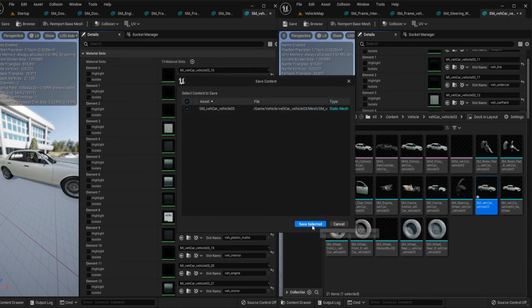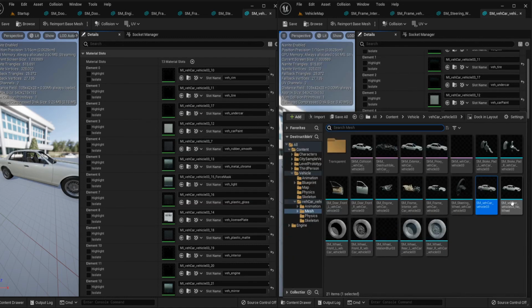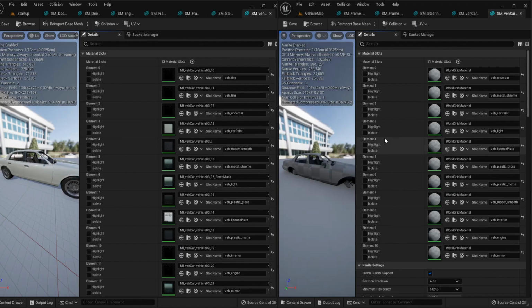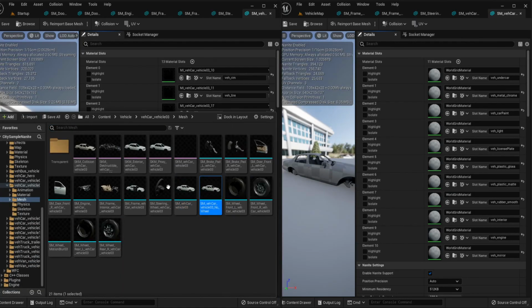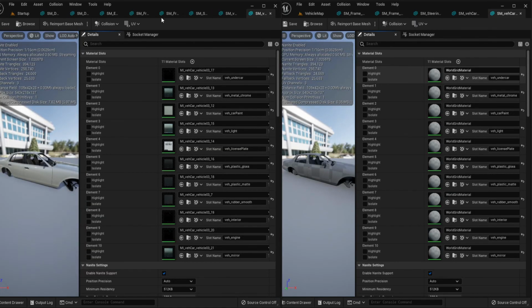Save all. Open static mesh, no wheel. Close all this static mesh.